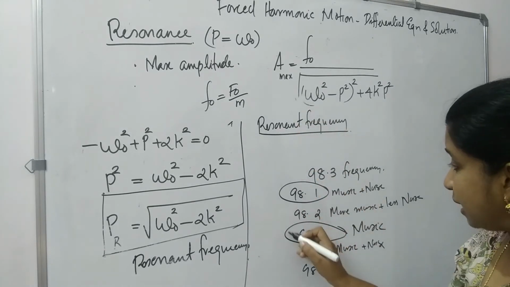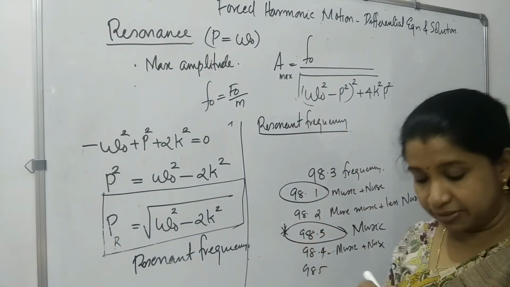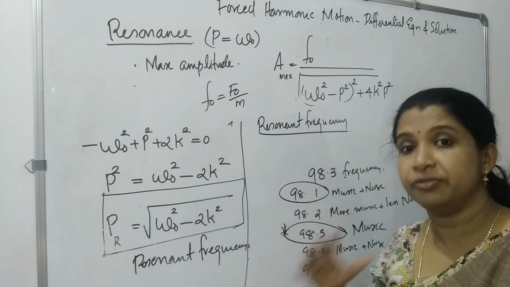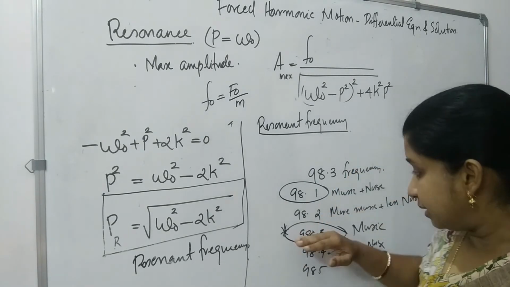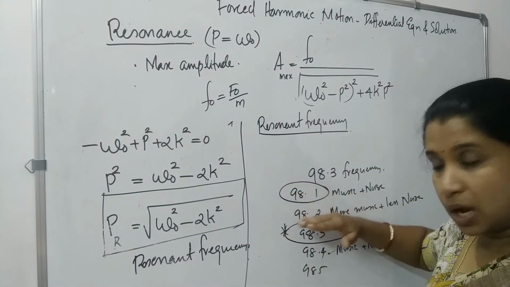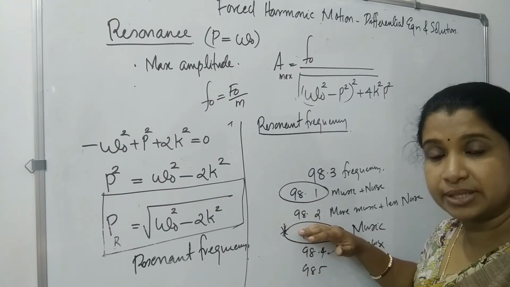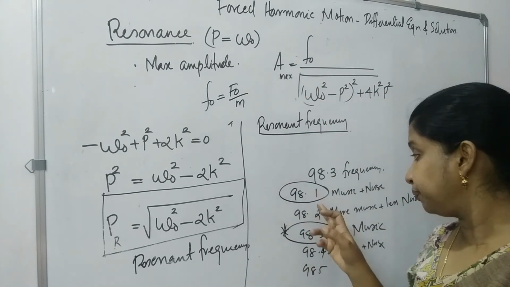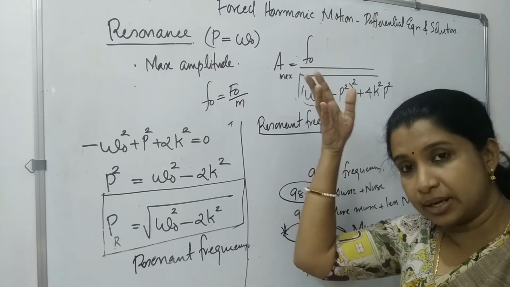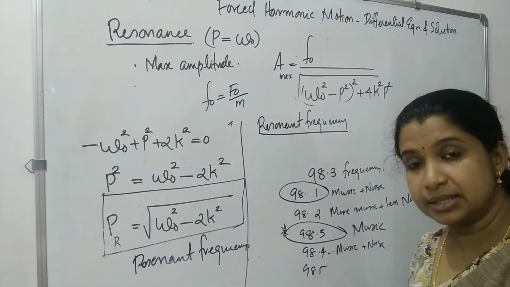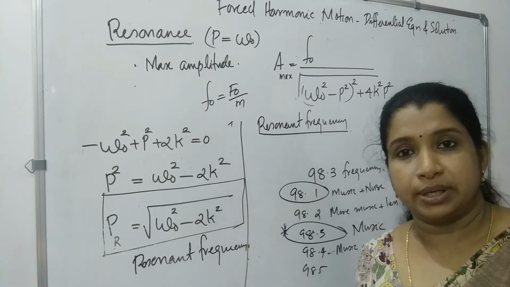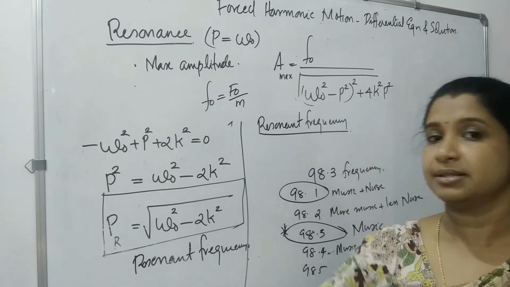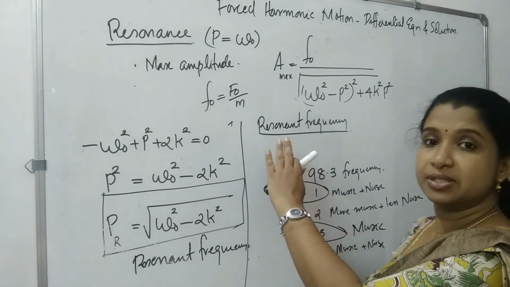At this particular frequency alone, 98.3, the radio frequency of that FM station, we get the clear sound. When the frequency value is less than or greater than this frequency, we get music along with noise. If the frequency value decreases, the noise value increases. If the frequency value increases, again the noise value increases. So at this particular frequency alone, we get crystal clear sound. This is the importance of the resonant frequency.